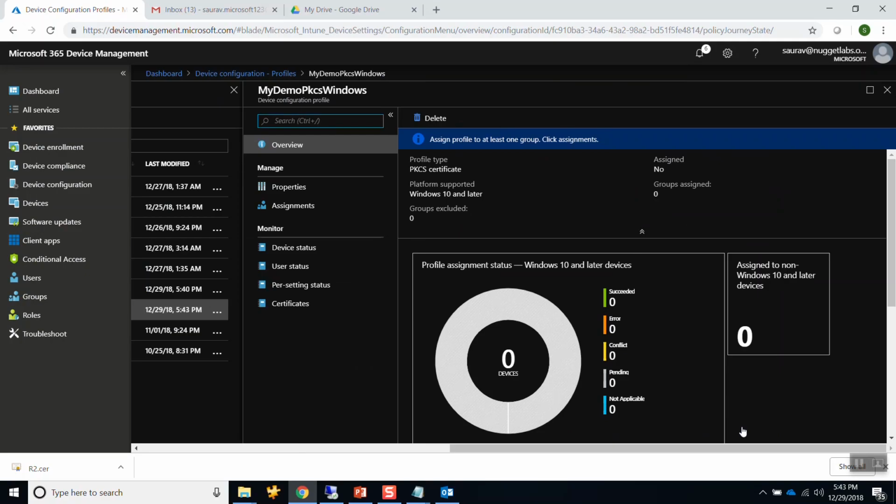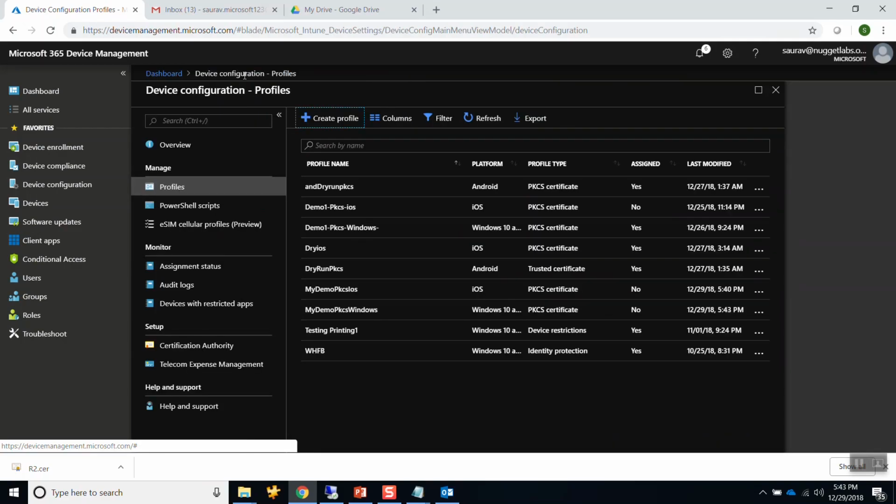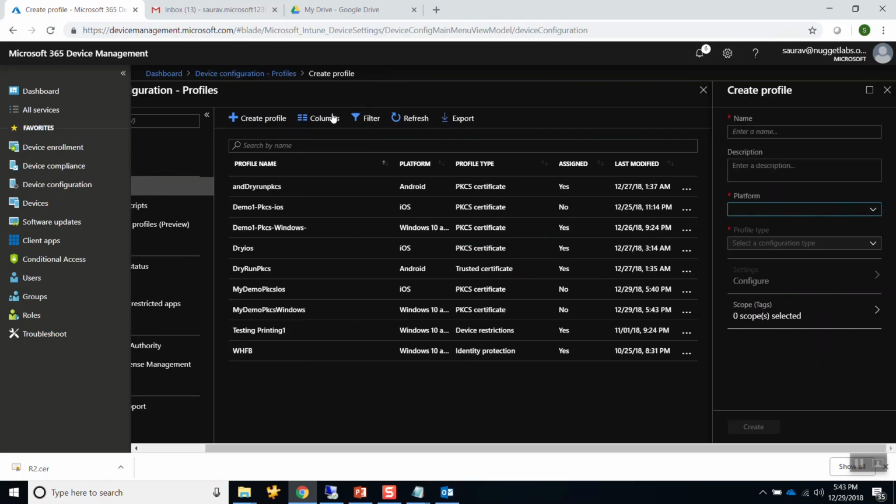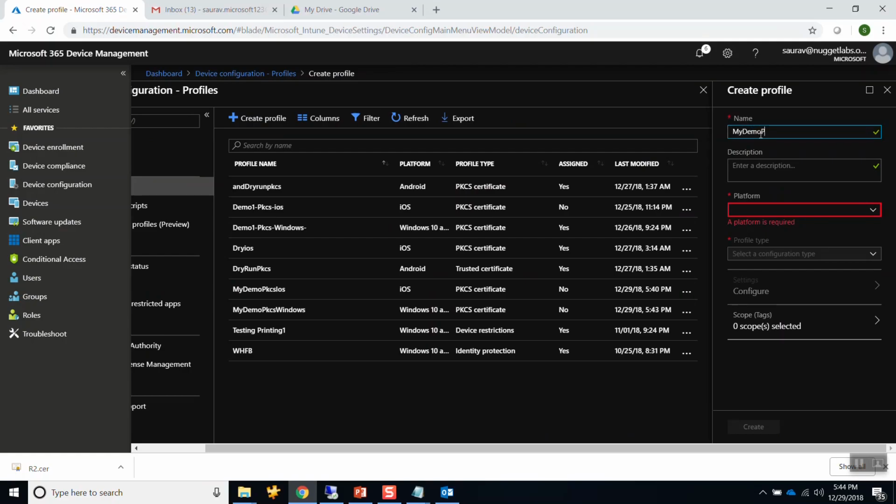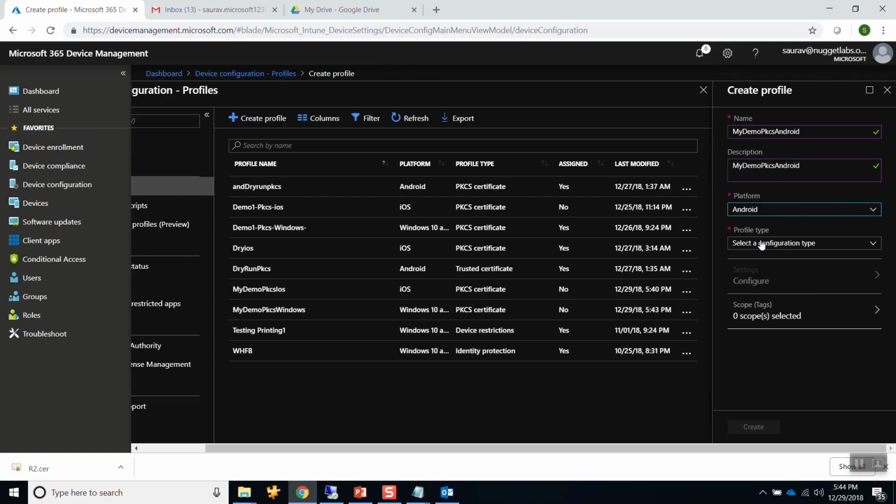Now I am going to create another profile for Android. I am going to call it my demo PKCS Android, and here you will see the difference between the three profiles. If you paid close attention to when I was saying what is different in Android, you will actually see it.